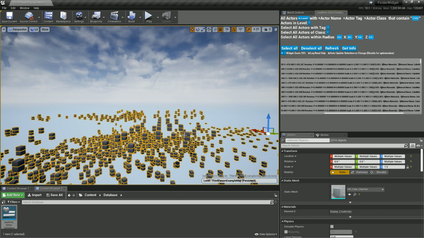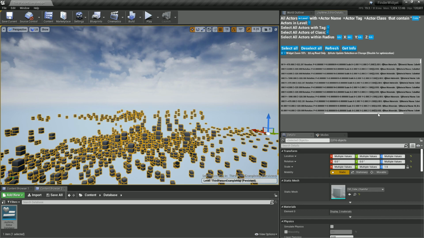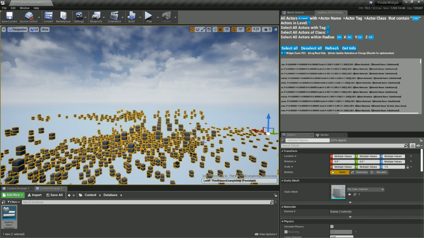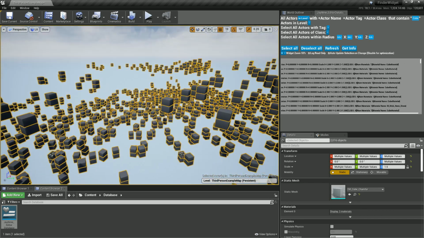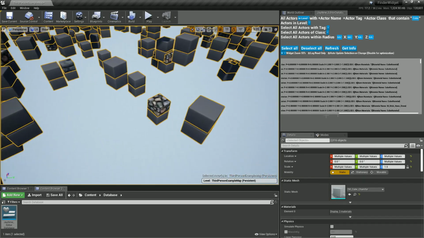These all belong to a static mesh class, so they have LODs, the number of materials it contains, and the type of materials on them. As you can see, some of them have cube material and some of them have brick hewn stone. That's just to show you what type of materials there are.